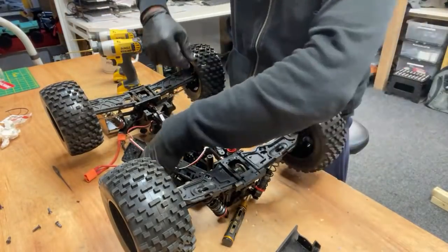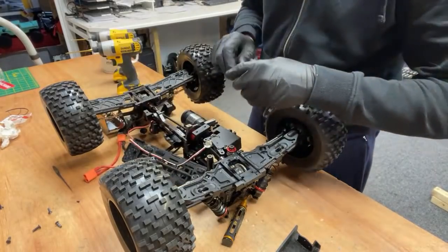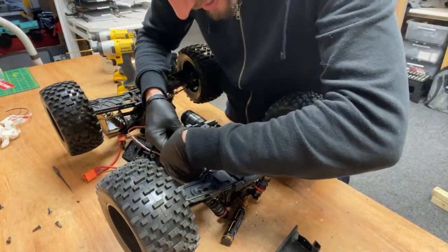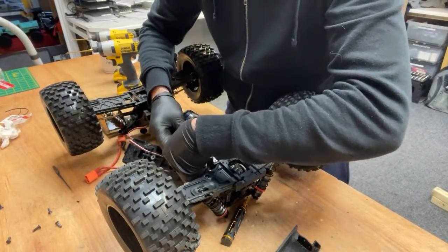Is there? Oh, found something else broken. Yep, this piece is broken. I think David said about that bit getting broken, and yeah, it is broken. Right, okay.